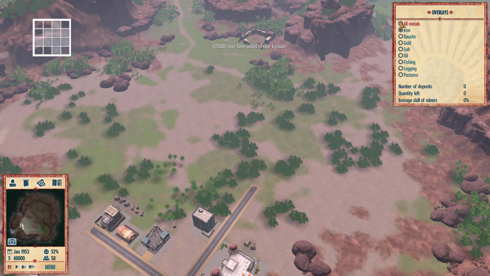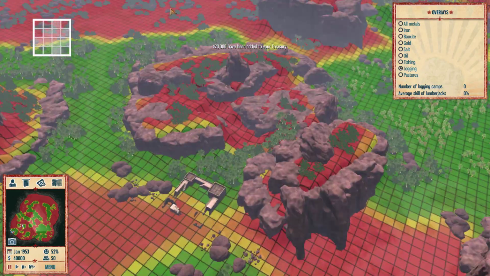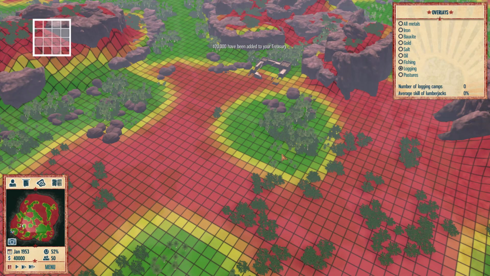So we're going to go look at the metals, and there are 0 metals on the entire island. If we look at salt, there's 0 salt. There's 0 oil. We do have fishing around the island. But here, though, we can see we do have good logging. Very, very nice logging. So we could certainly do something with logs and lumber, maybe furniture, whatever. That would be a lot of trade with Europe, actually.